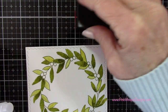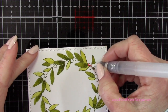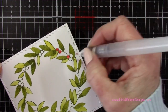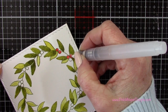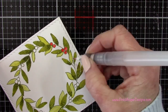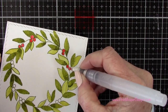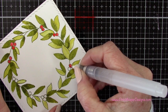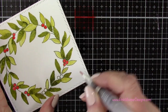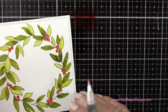So now I'm going to take the Festive Berries ink, and I'm just going to color in these berries. I'm just going around. Now, what you do want to be careful of, because that green ink is a water-based ink, you don't want the two colors to bleed together. So I'm really trying to stay in the lines, being mindful that I don't pull that green color into the red color, because I don't want to make a muddy color. So I really am carefully coloring in the centers of those berries.